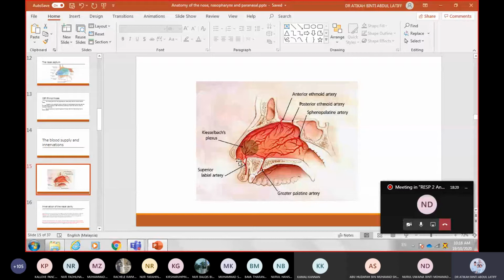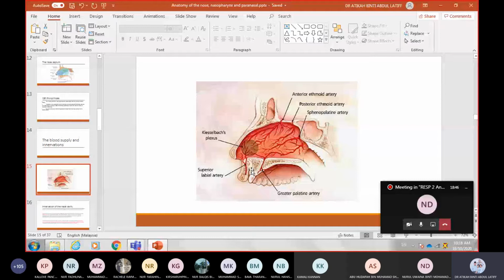So when you, for example, pick your nose, it easily causes some trauma and can cause bleeding from your nose. Sometimes when it's too hot or something like that, children especially can get nosebleeds, right? So this is usually because of the Kisselbach plexus. When it's too dry, sometimes it can cause a bit of trauma to the small vessels there and cause those bleeds. So I will talk a bit more about Kisselbach's plexus in a bit.